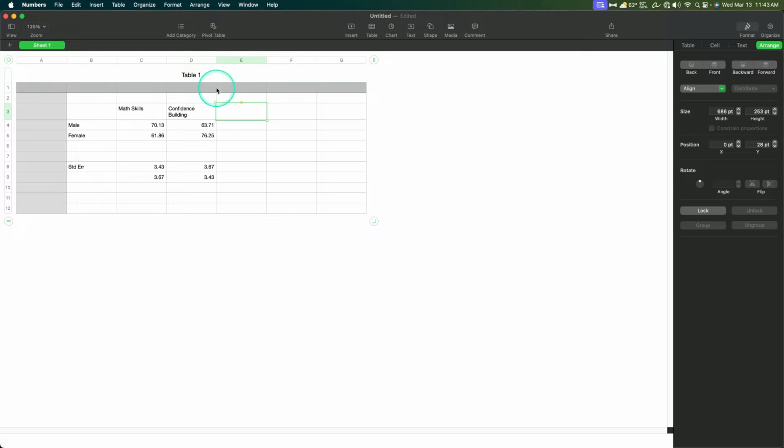I'm not as solid of a Numbers person, but I can make graphs because for the most part, graphs in a spreadsheet program, or charts or whatever you want to call them, are pretty straightforward, and they tend to be similar in their functionality. And that's because they were all basically based on Excel. They were like, oh, okay, Excel did that. Microsoft did that for Excel. Let's go ahead and do the same thing.